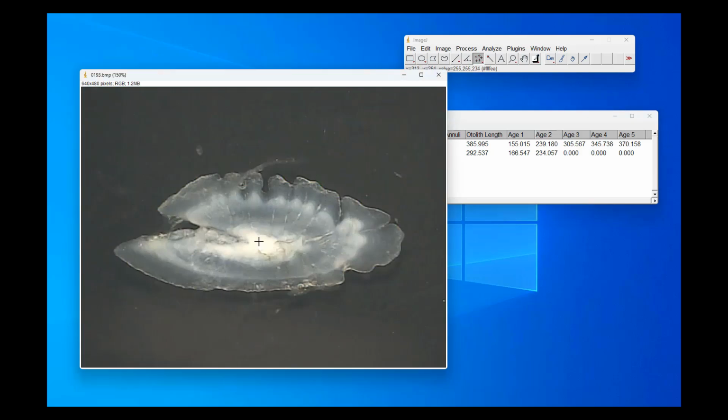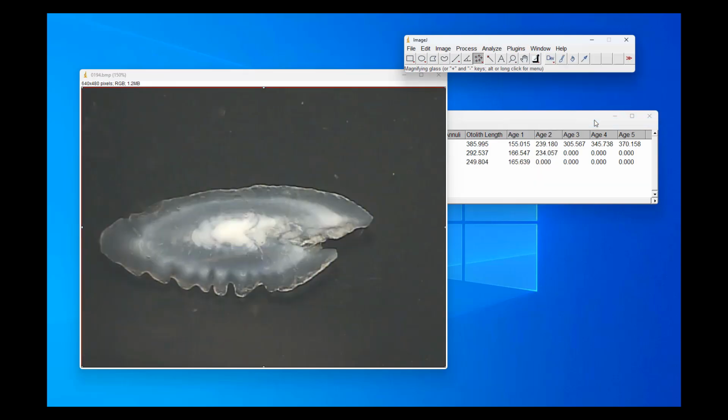So we'll just click on it and click on the focus. And again, as long as we click on the focus first, we're fine. And so now I can come and I can click on the otolith edge if I want, and then come back and click on this annulus. And when I run the macro, you'll see that I got the correct data in the correct order. You see, here's the otolith length and the distance to the first annulus. Even though I didn't click on them in that order, it's easy to figure out. It's easy to sort them from shortest to longest, but you have to click on the focus first.